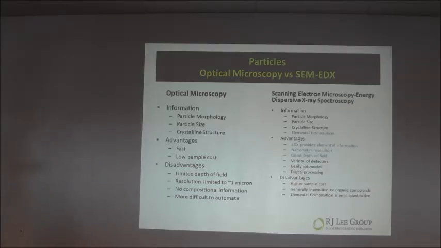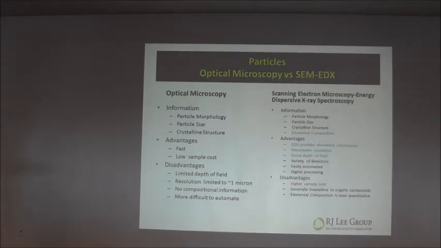Okay, other techniques that are used for looking at particulate can be optical microscopy. With all the fancy things that we have in labs today, sometimes we ignore the simple things. Optical microscopy is pretty cheap, it's pretty simple. If you have a skilled operator, they can get an awful lot of information in a real short time, just looking at the sample. And, you know, here's some of the type of information you can get.